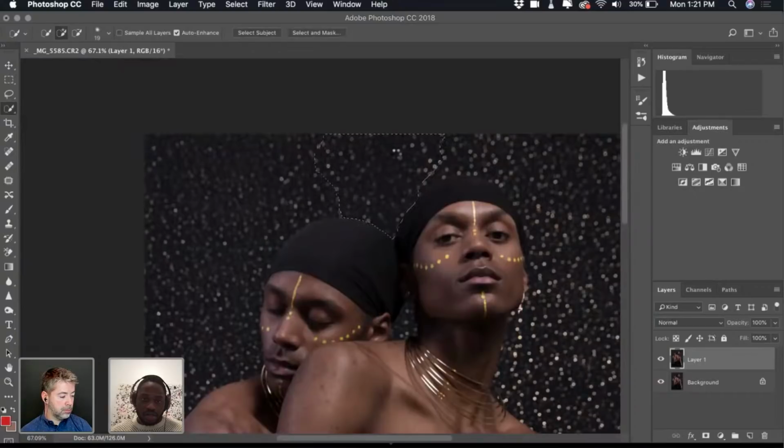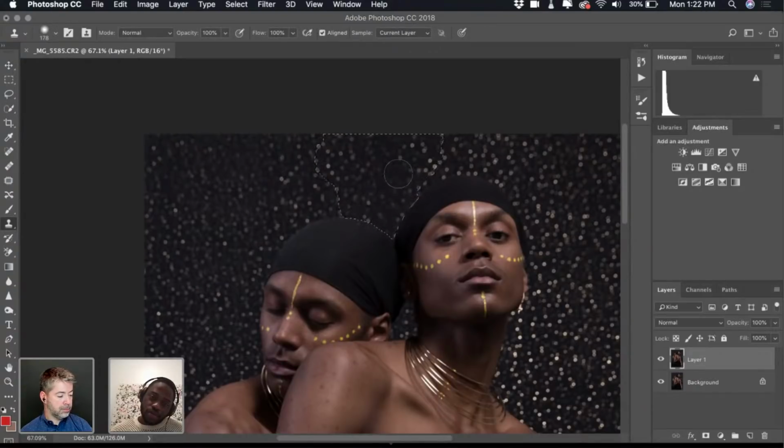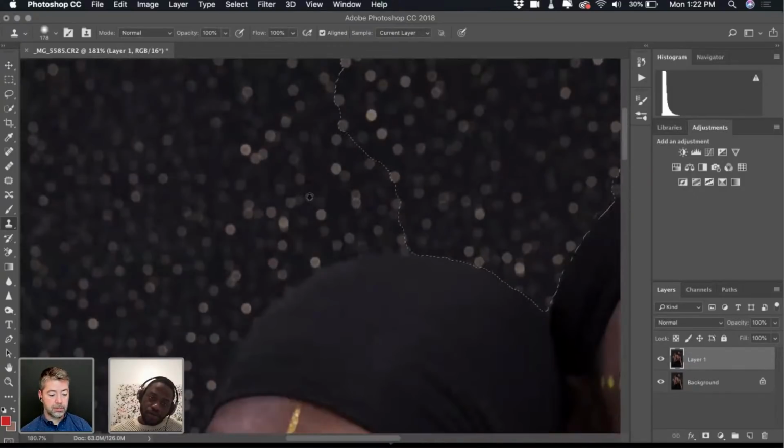And then yeah, what I want to do is make this part a little lighter. I just want to add a little more sparkles or stars.